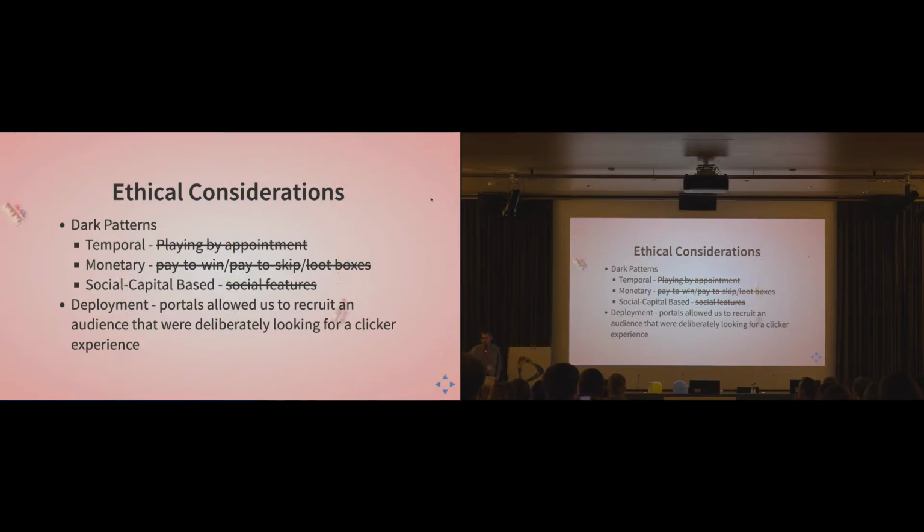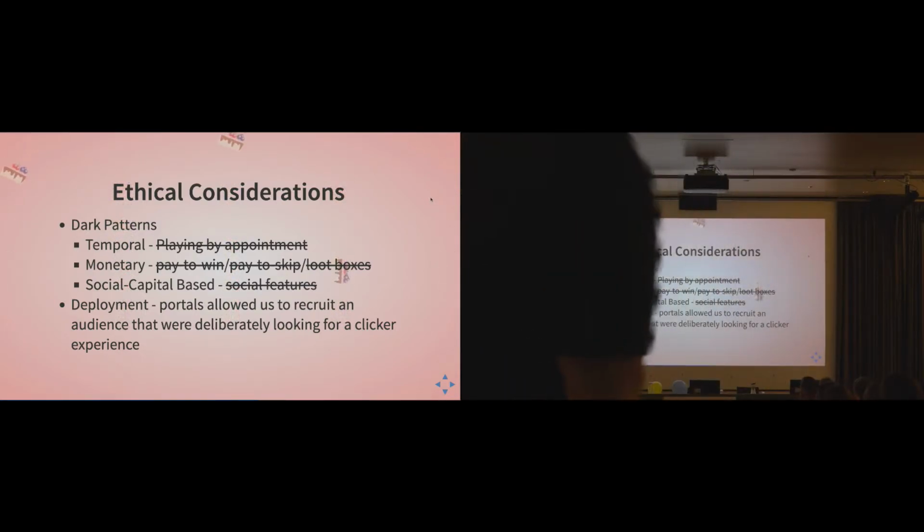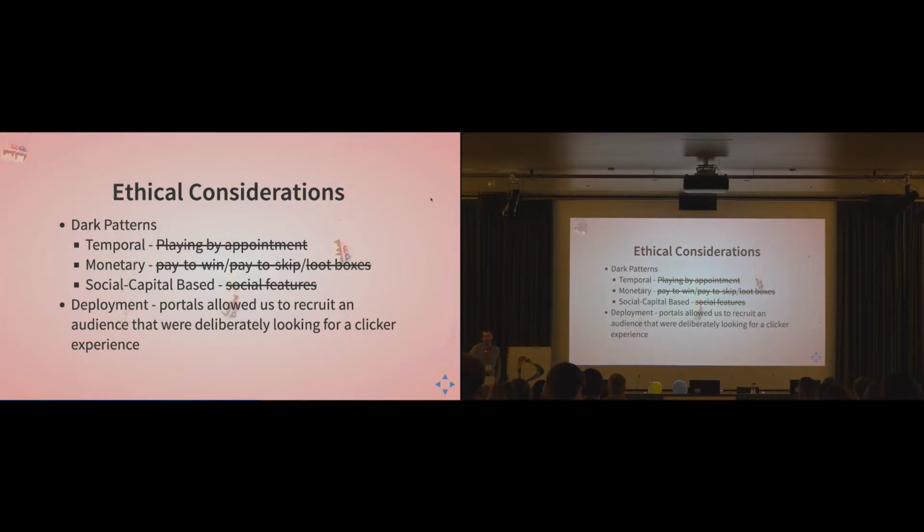So there are multiple dark patterns here, which have appeared in the news a lot lately, including temporal patterns such as playing by appointment, pay to win and pay to skip, and also social capital-based features in which people's friend circles are effectively used as content in the context of a game. So these are all things we avoided in our experiment. We also deployed our experiment specifically to games portals that allowed us to specifically say the game was of this type, an incremental game, so we could be sure that our players were cognizant of the experience that they were going to receive in playing the game.